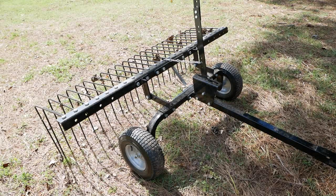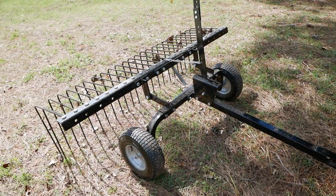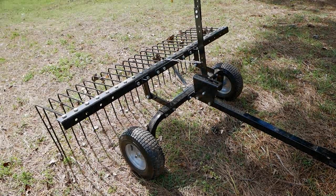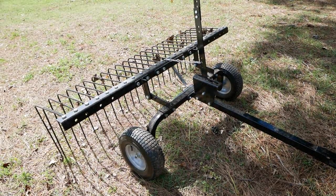One thing I was concerned about was that I don't know if you can buy spring tines to replace these. So if the tines go bad, I guess you're just kind of up the creek. You'll have to either make some or I don't know what you could do. So that's one downside to this. I don't know about replacement parts on it, but otherwise it seems pretty good.